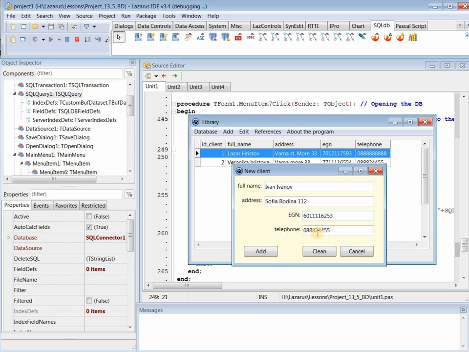And his phone will be like this, and I click here, and here you see, the records are ready.